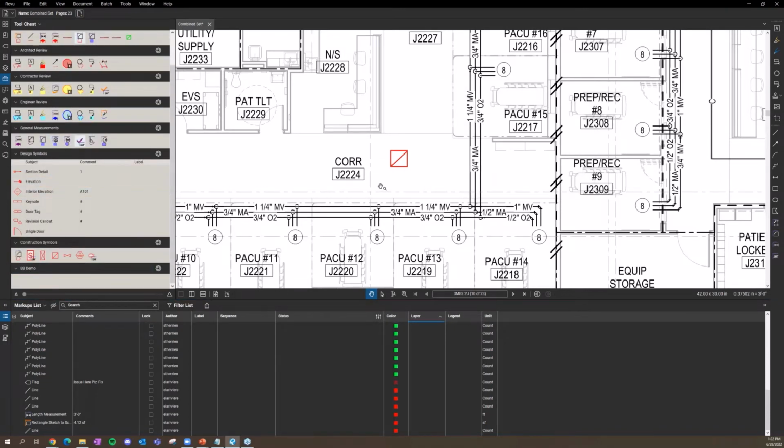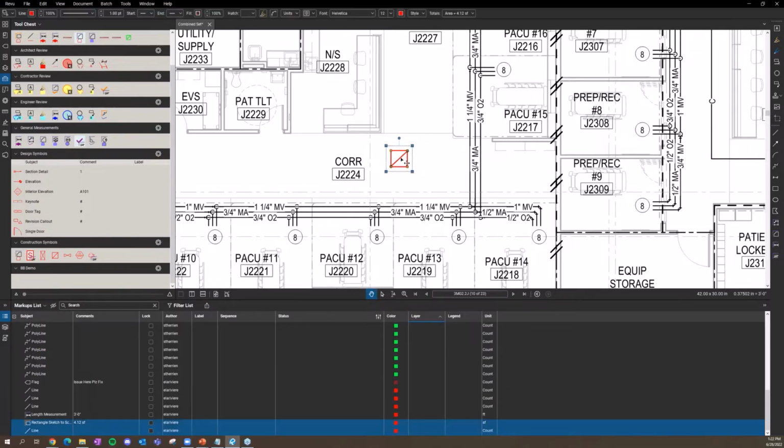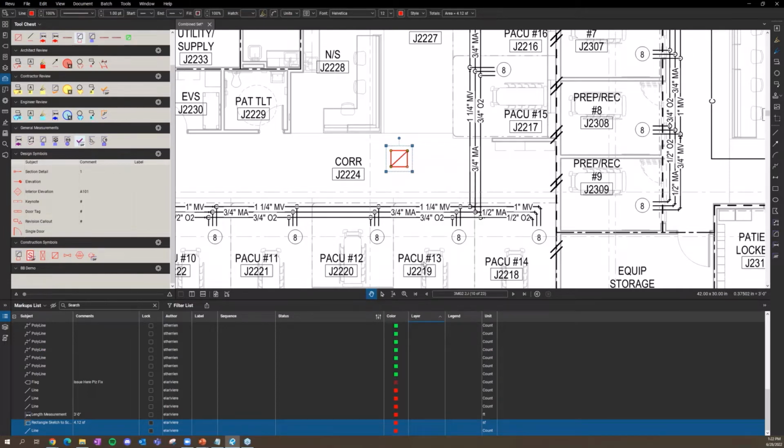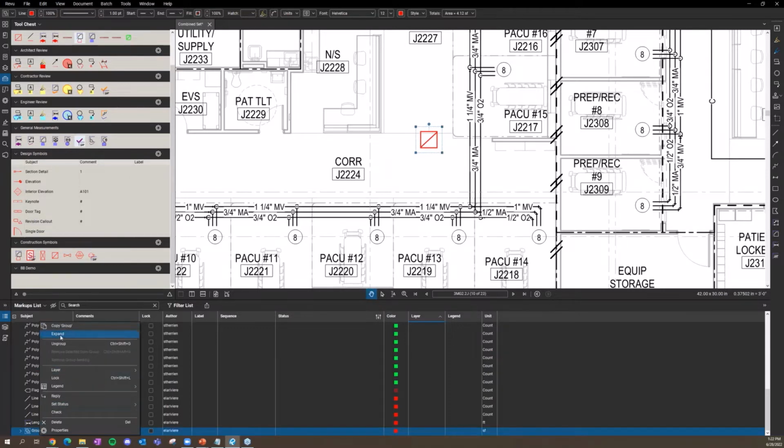there's nothing inside it. What's super cool here is you can grab those elements, right click, and I'm going to first group them together. What's that group do? Well, no longer are they three individual elements. They are a single element. I could even maybe rename that group down here and call that air terminal.